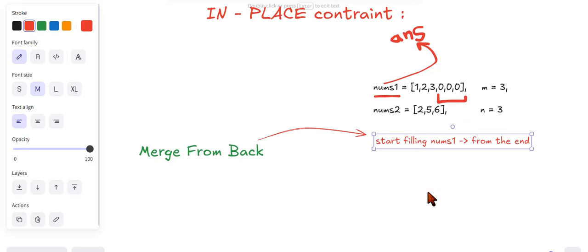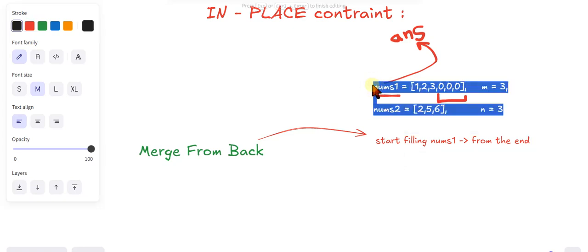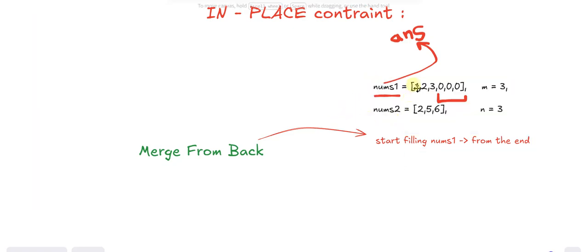So for this, obviously it is more than one array. I would be requiring a comparison, okay, let's say at the very first position, which element has to be there? As a machine, I can't actually see and read the entire array, I'm only looking at each element. So at the very first, what is there? 1 in nums1 and 2 in nums2. What is the smaller one among this? 1. So 1 has to be at the very first position, obviously. And whether 2 has to be next to it, we need to check. We are again checking from this 2, because this is already at the correct position.